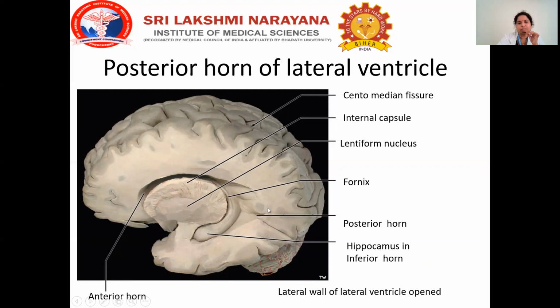So this is the posterior horn of the lateral ventricle that is extending into the occipital lobe. It shows two swellings from the medial side. The above swelling is formed by the forceps major bundle, called the bulb of the posterior horn. The lower swelling is produced by the deep calcarine sulcus forming the calcar avis. These two are the important details to be observed in the medial wall of the posterior horn of the lateral ventricle.